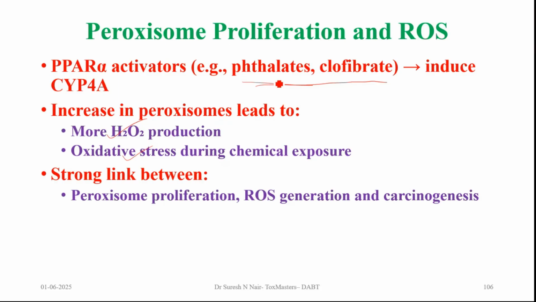And as I already mentioned, this is not the sole mechanism by which they produce carcinogenesis. As I mentioned previously, these classical carcinogens produce carcinogenesis by multiple pathways. So you cannot say which is the major pathway and which is the minor pathway. Every pathway that is favoring or converting the cells to carcinogenic, pro-carcinogenic or pro-onco cells counts.